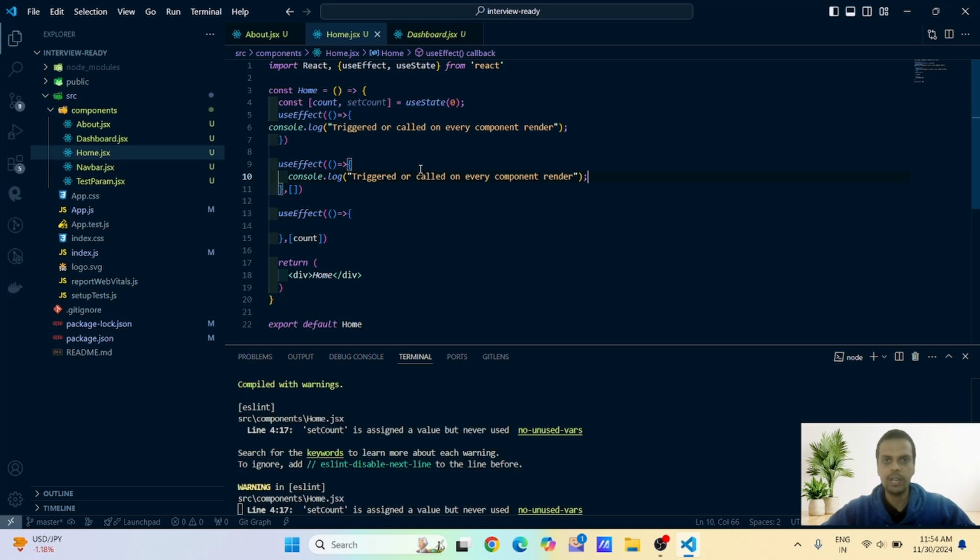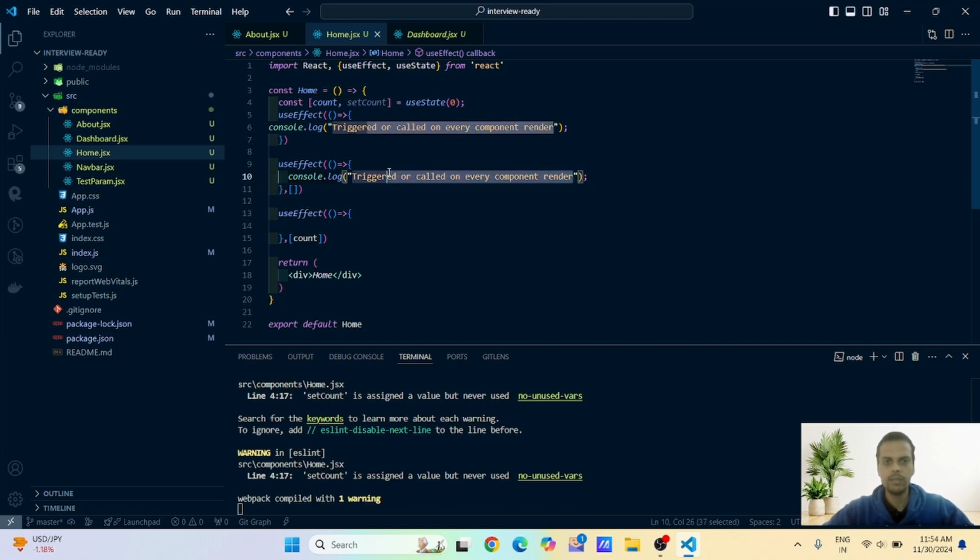Then we have the second one, and this will be triggered or called on initial component render, and it will be called only once. What this means is that when the component renders for the first time, only then will this useEffect be called. Only once it will be called.